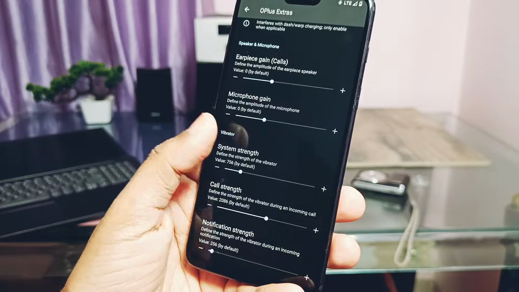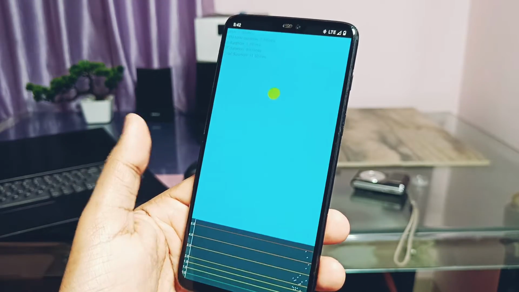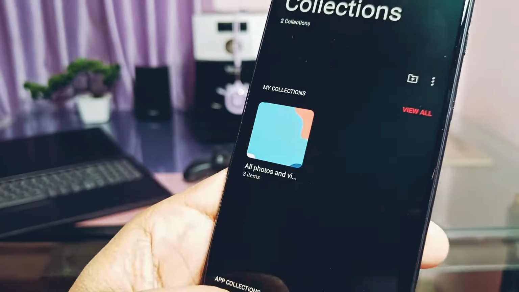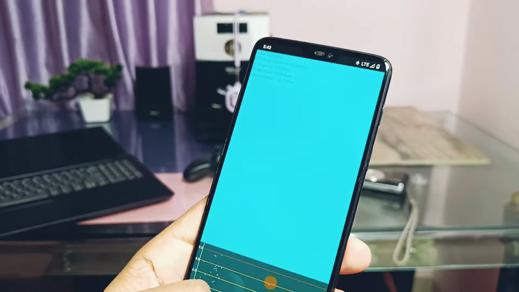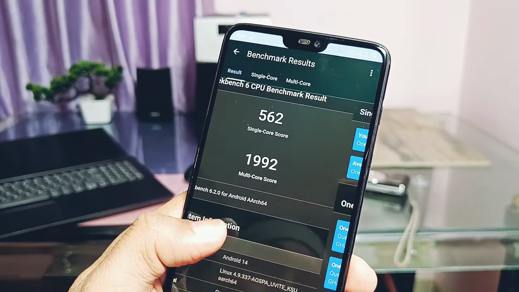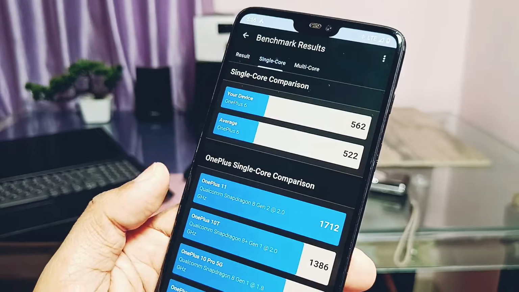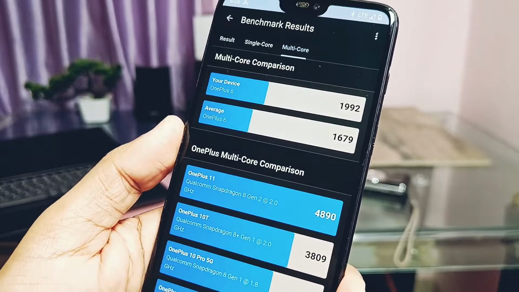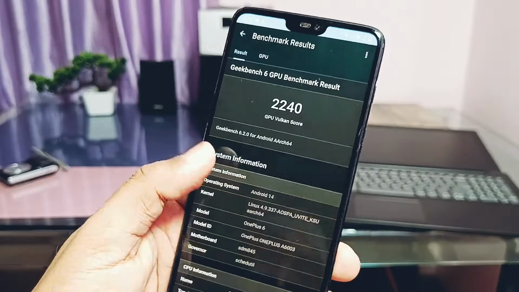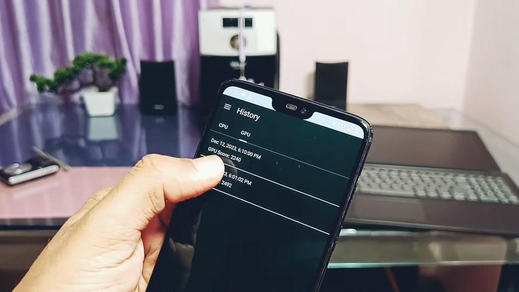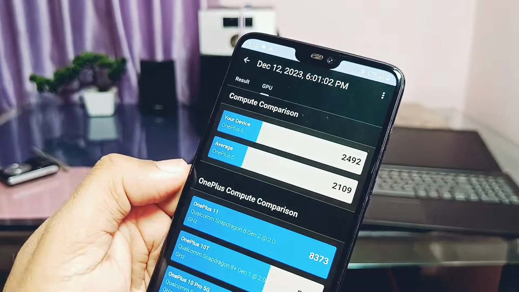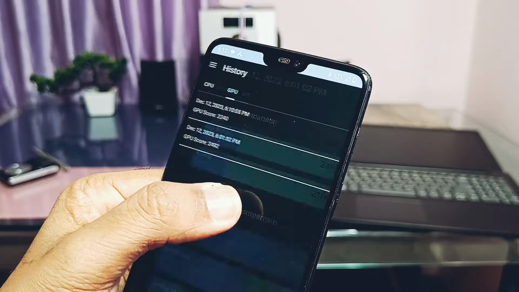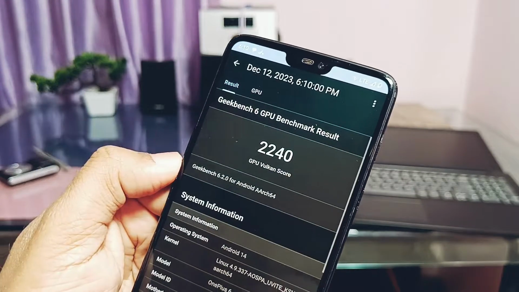First, if you check the jitter values in the jitter setting available under the OnePlus settings, it remained between 1 to 1.5 all the time except some rise due to some application usage. Even in the Geekbench test, we got the max scores like 562 and 1992 for the single and multi-cores. Superior OS has the same scores except the multi-core, which was slightly higher than the Paranoid Android results. While the OpenGL and Vulkan scores were 2492 and 2240. OpenGL score is way higher than Superior OS because the developer has overclocked the GPU to 812 MHz, which will definitely help for better gaming in this ROM.